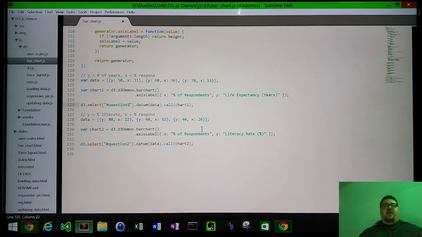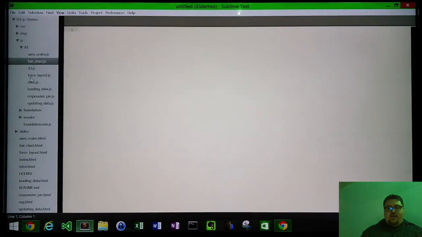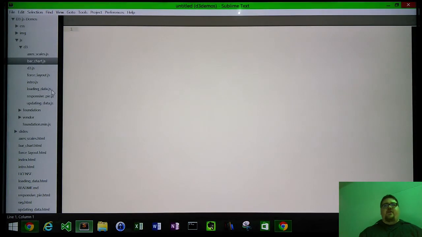So this is how you create a reusable chart. The final example I have is how to deal with responsiveness. As we all know, there's new form factors every day. People want to use their visualizations on their internet-enabled toaster, their phones, car computers, Arduinos, whatever. Not Arduinos, Raspberry Pis. Sorry, Arduino's not that good yet.